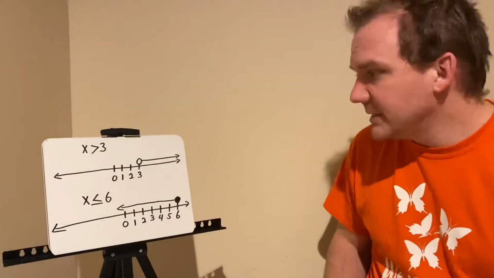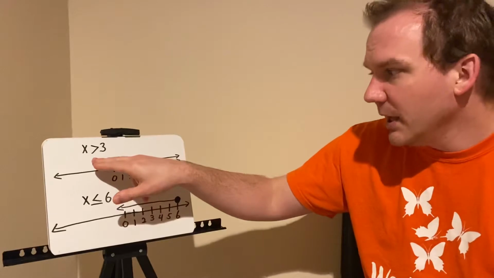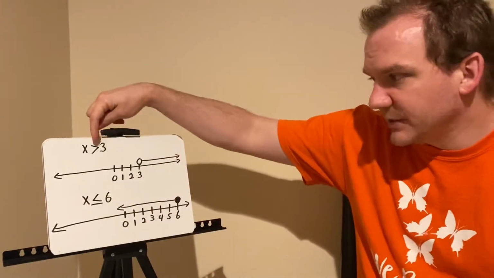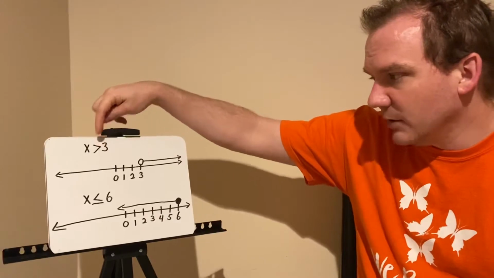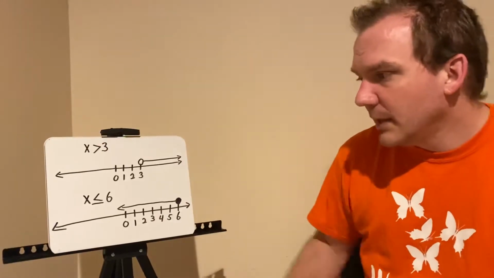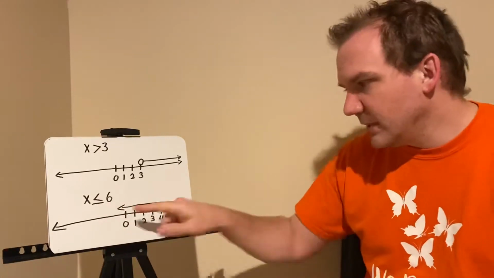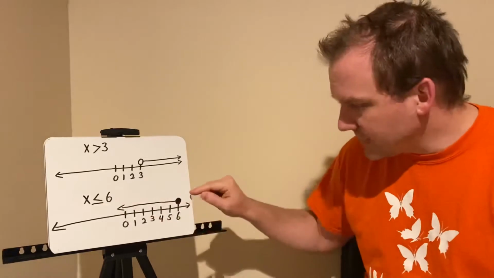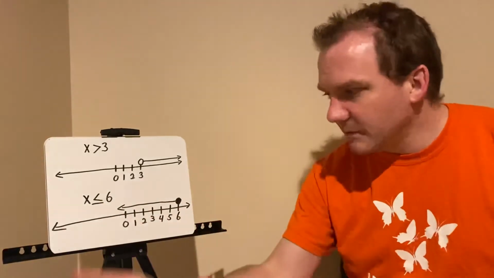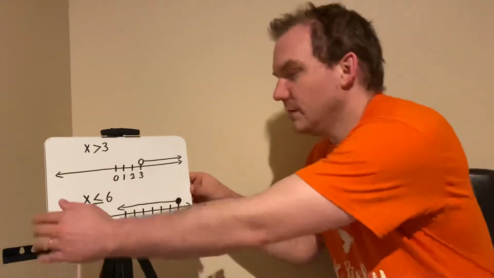So you've seen this in the past where you had an inequality of x is greater than 3. You're able to put that on the number line. Your open circle is because it's greater than, 3 is not included, and then you point to everything to the right of 3 on that number line. If you have an inequality such as x is less than or equal to 6, because you have the equal, it can equal 6, it's closed, so you fill in the circle, and you put everything to the left because x is less than 6. So this is how you would graph them on a number line.